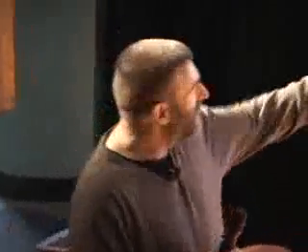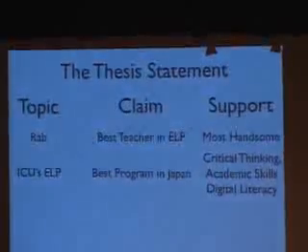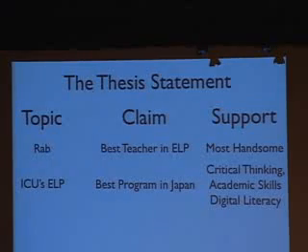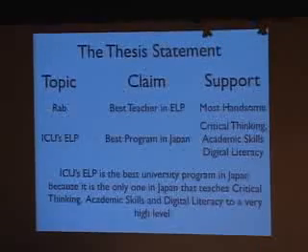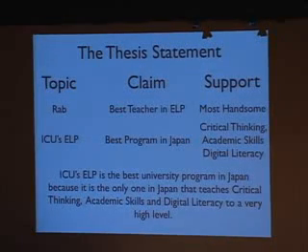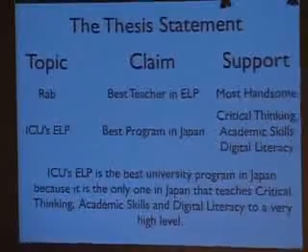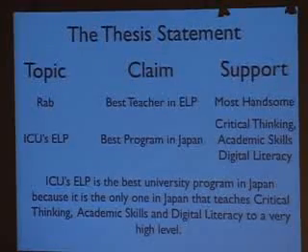3. Everything good comes in 3s. So not only does this have 3 sections, a topic, a claim, and a support, but the support section also has 3 sections. The rule of 3 coming up again. Now, the topic, the claim, and these 3 supports, we need to rewrite as a thesis statement. And a thesis statement is usually, not always, but usually, the last sentence at the end of your first paragraph. You've got an introduction paragraph, and the last sentence, the end of that introduction, is your thesis.